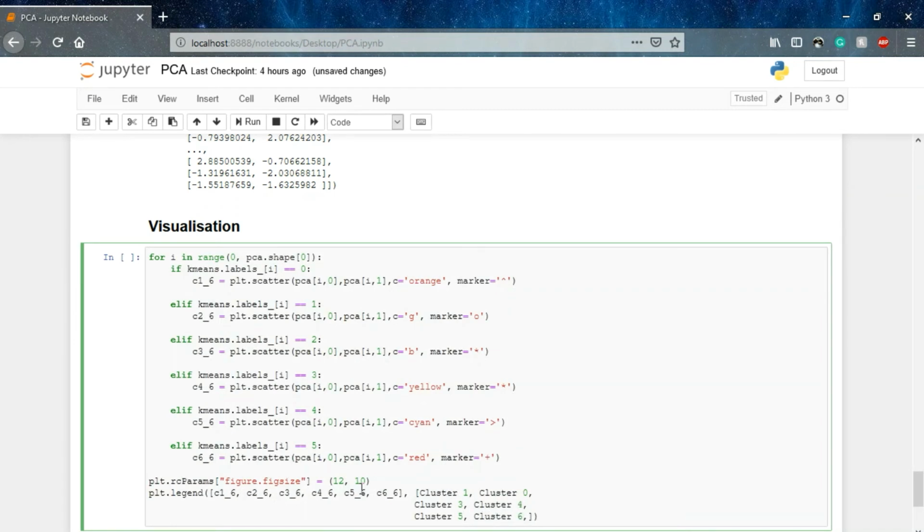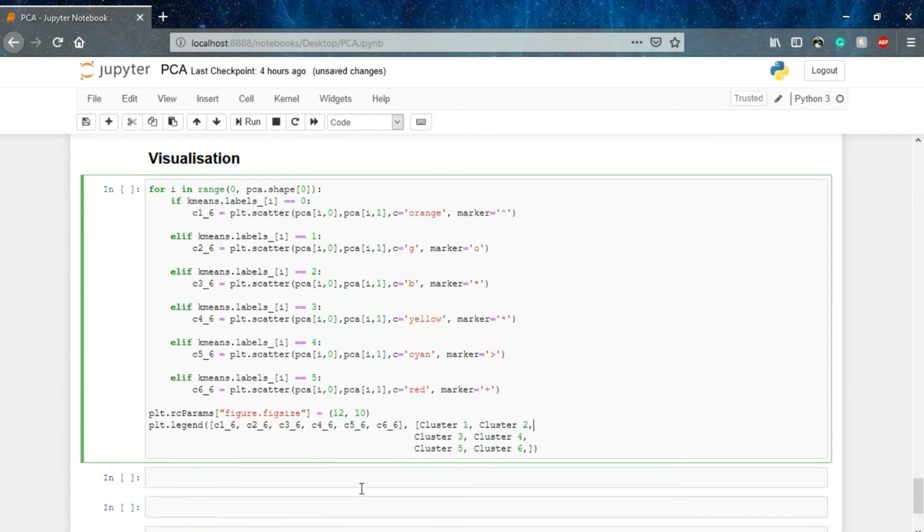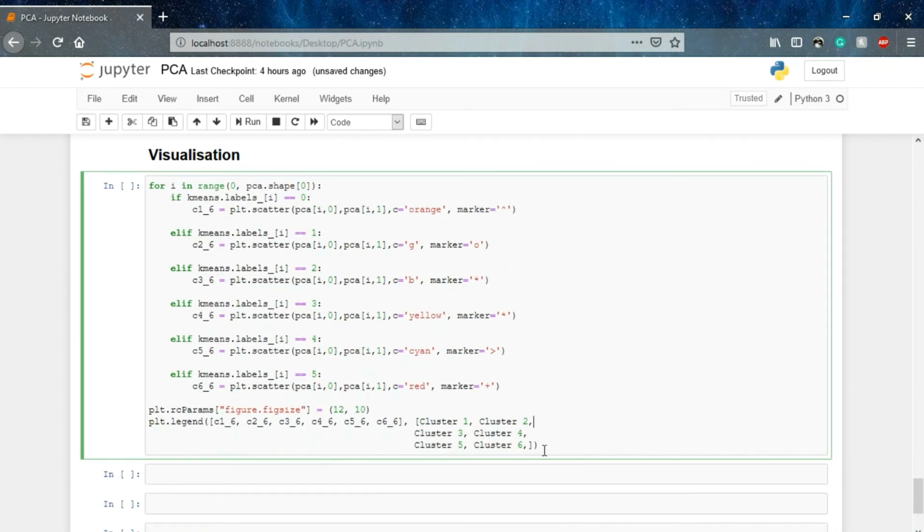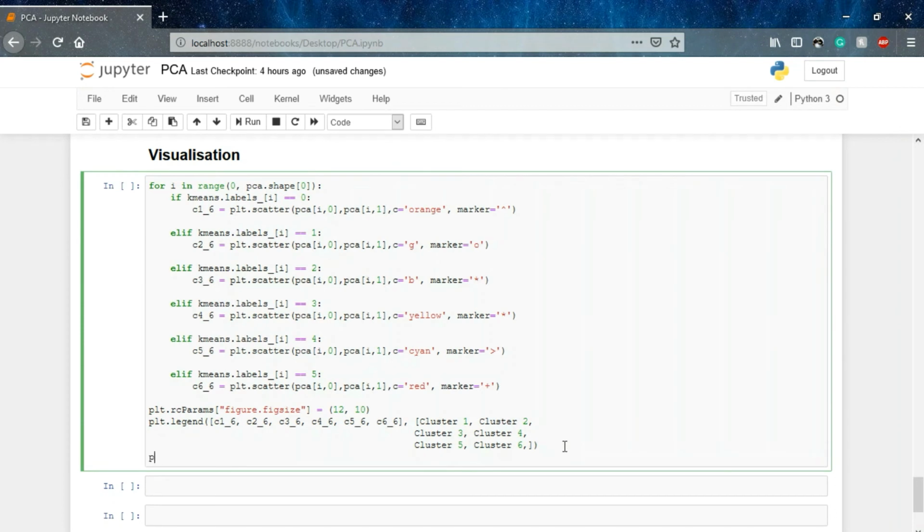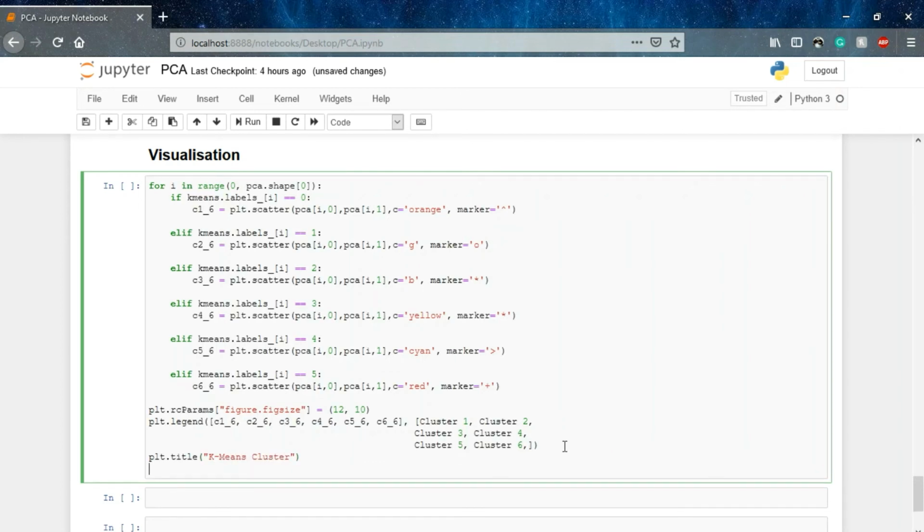Okay, so we have 6 cluster labels, and now let's set the title of our graph as k-means cluster, right? Now we'll show the data.